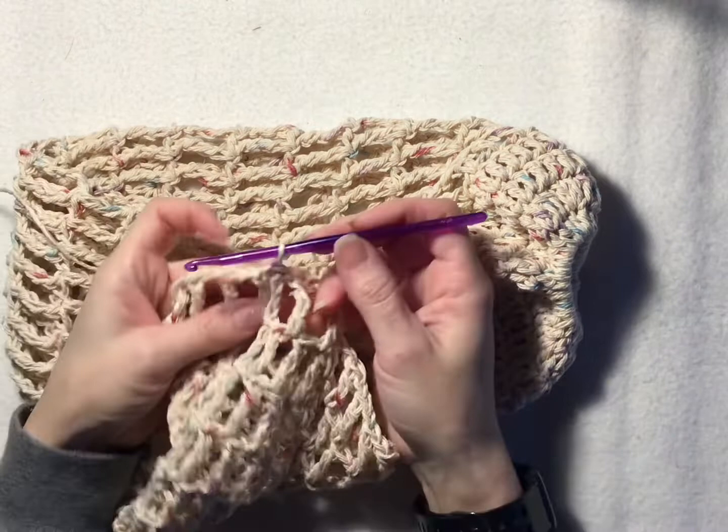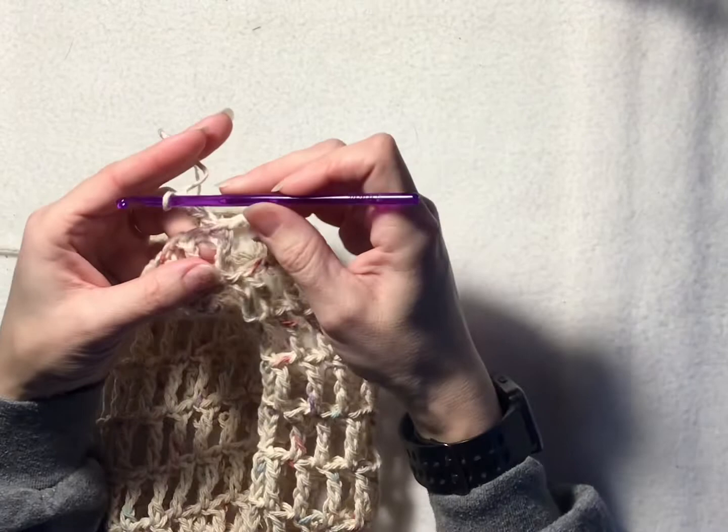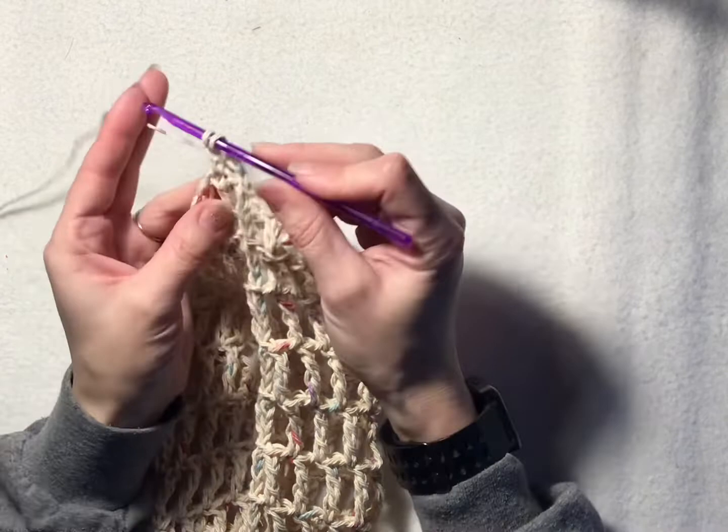So now to go through and finish off the top, what we're going to want to do is simply chain 3, and then we want to do a double crochet decrease. So you go in, you start your double crochet, and go through your first 2 loops. Normally you'd yarn over and pull through, but for this one we don't want to do that.